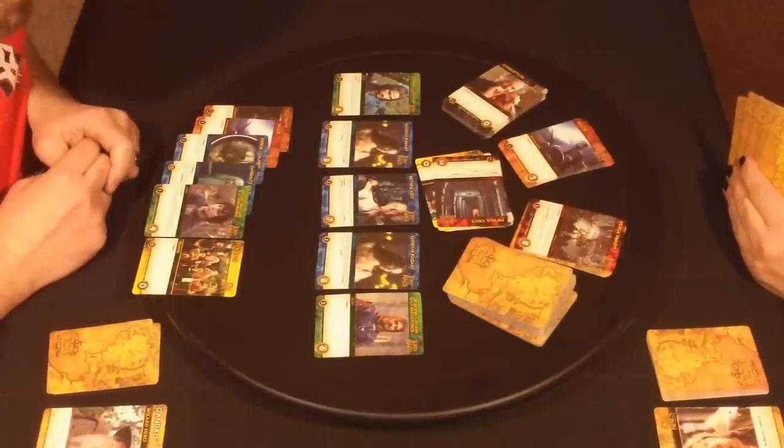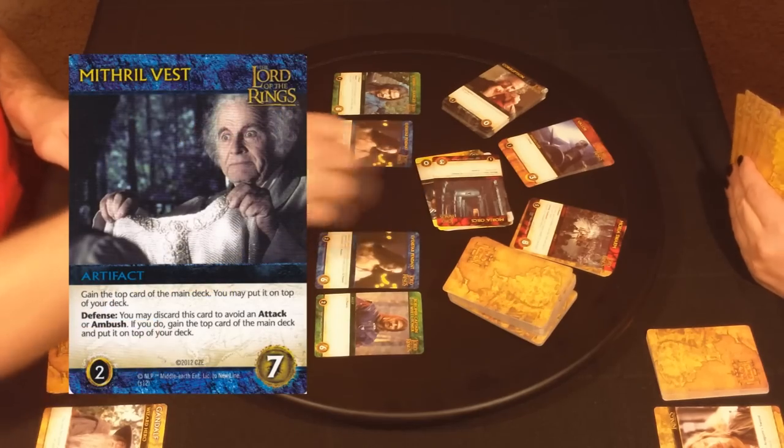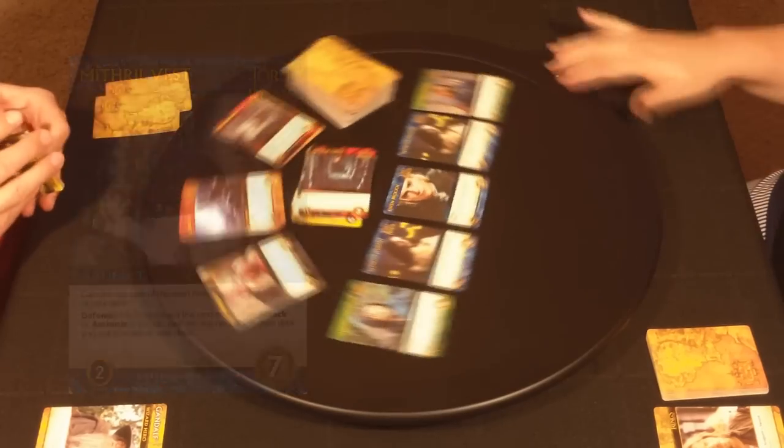The Mithril Vest, gain the top card of the main deck. You may put it on top of your deck and a defense. Pretty good. 2 Evenstar Pendants, which could give me +8 power. Strider or Boromir would work really good with Frodo. However, I think I'm going to go for the Mithril Vest. That's pretty good. Really good. Mm-hmm. Golden Brooch. Okay.